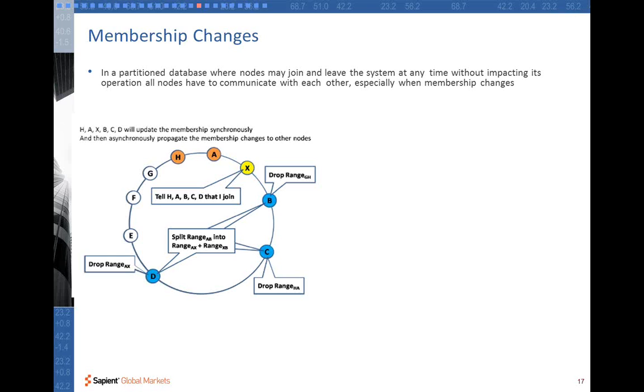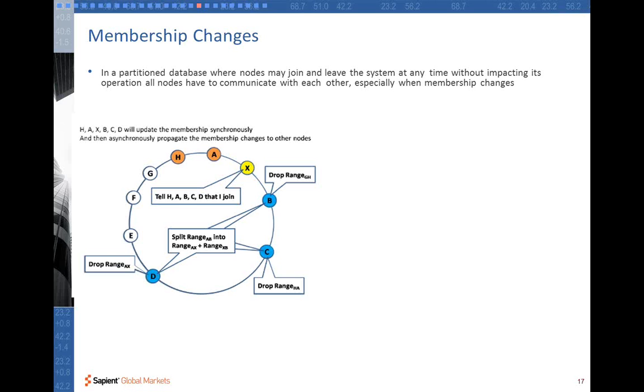We see that node X joins a system for which a replication factor of 3 is configured. Now it is hashed between A and B, so that the nodes H, A, and B transfer data to the new node X, and after that nodes B, C, and D can drop part of their data, for which node X is now responsible as a third replica, in addition to nodes H, A, and B.